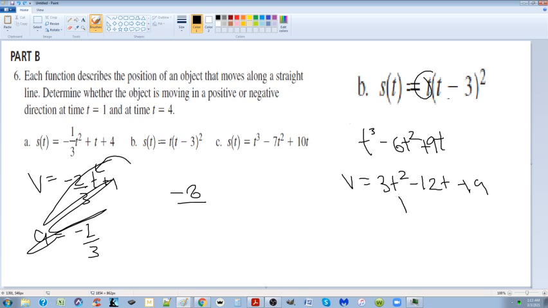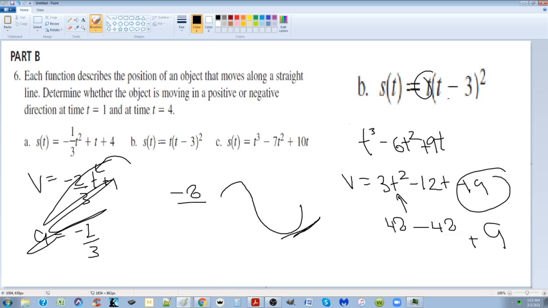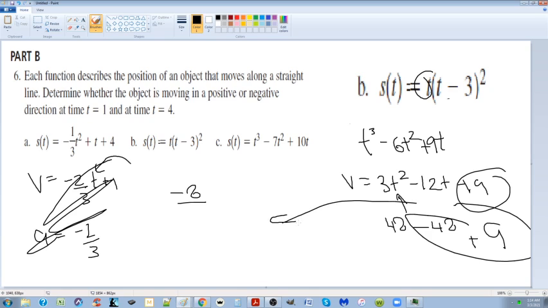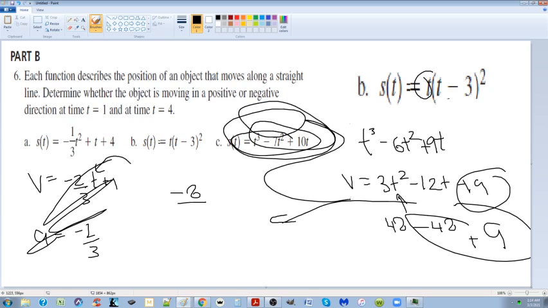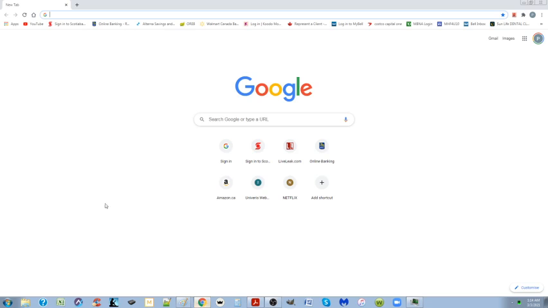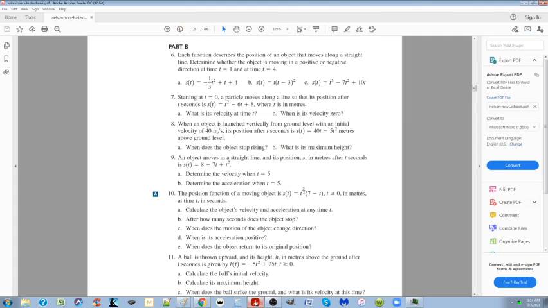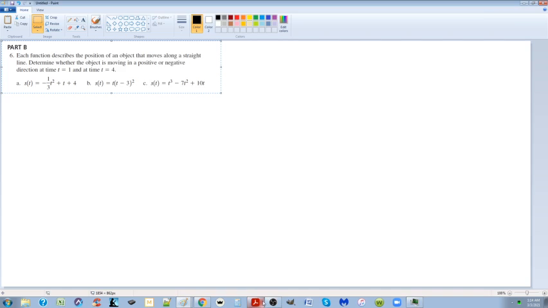Okay, well, this is 4. 16 times 3, 48. 4 minus 48. There it is there. Positive 9. So it is going somewhere like that. And you could figure the acceleration out there as well, if you wanted to make sure. You don't need me for that. It's the same thing. It's the same technique. It's a cubic as well. Notice that most of the distance ones are cubics, and well, actually, you'll get some interesting ones. Let's see, do I remember it? No, of course not. Why would I remember it?